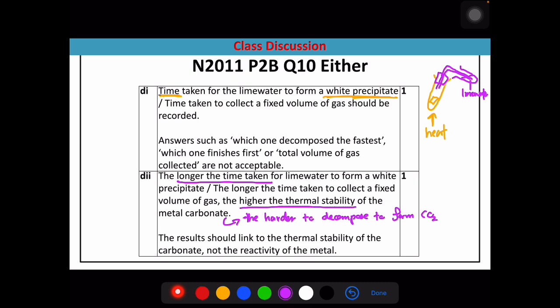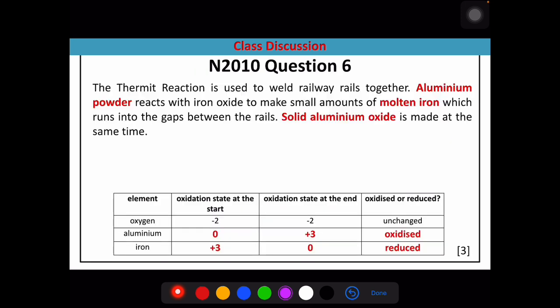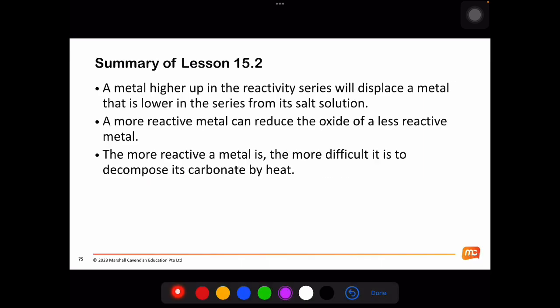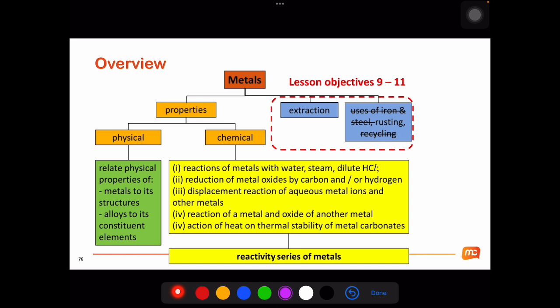Right? So it's something that we need to be able to understand in the context of this question. Alright, so with this, basically what we're trying to say is that you learn about the reactivity series now, and then you have learned about how the different reactions happen. You learn about displacement, then now you learn that actually this affects the stability of the metal carbonate. In the next part of this video, we're actually going to quickly cover the whole idea of extracting metal from their ore, right? So we're just going to skip through this part and take a quick look at the next learning objective, which is to see how the extraction of metals looks like.